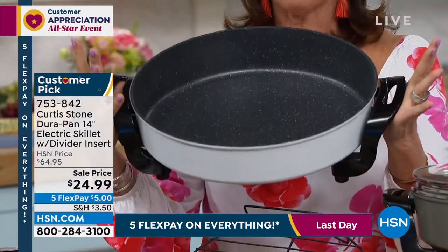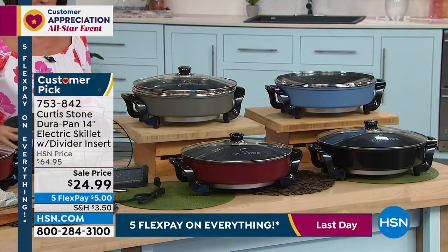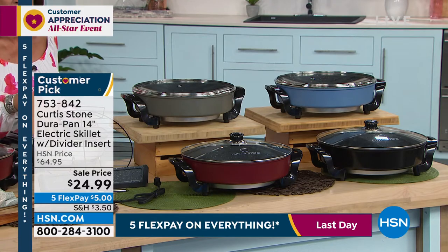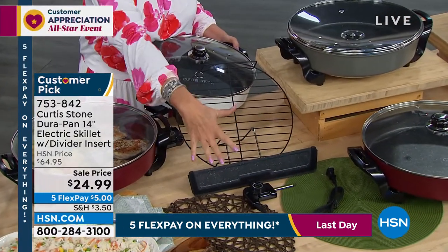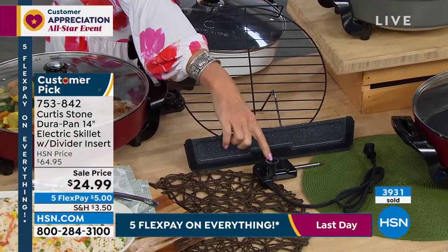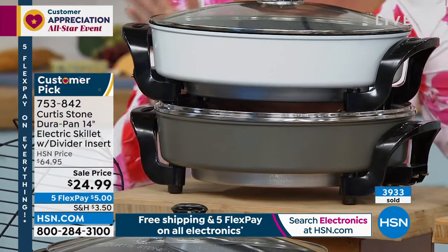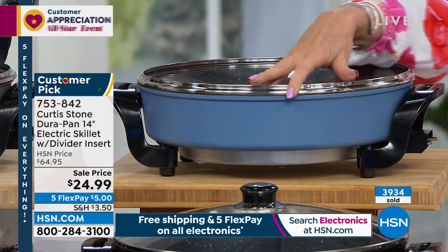It has your buffet handles. This will go, after you unplug it, right to the table and you will serve from it. When I started the presentation I said, oh, and you can also get the divider and you can also get the rack — they're all included for $24.99. Everything is included. It goes nice high heat. The white is going to sell out in this presentation — I have 100 left in the white. If you want the blue slate, I believe that is your next one to go.